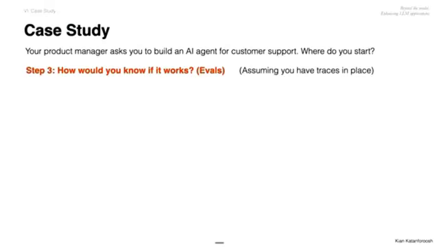And so, let's say now we want to know if it works. I'm going to assume that you have LLM traces. LLM traces are very important. Actually, if you're interviewing with an AI startup, I would recommend you ask them in the interview process: do you have LLM traces? Because if they don't have LLM traces, it is pretty hard to debug an LLM system.